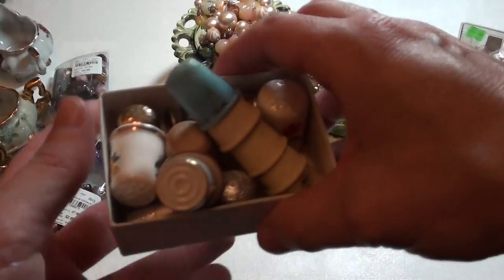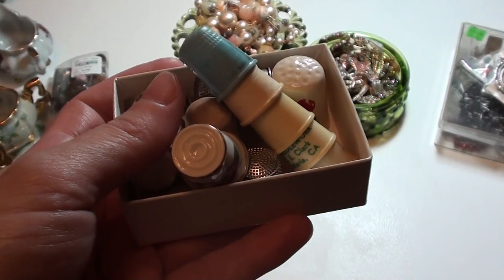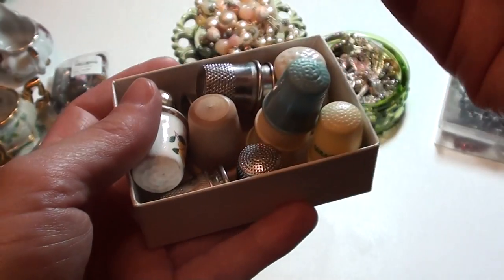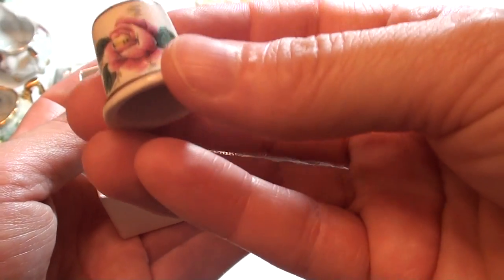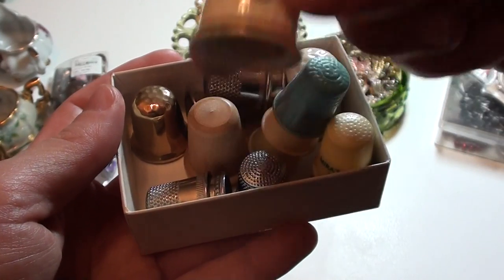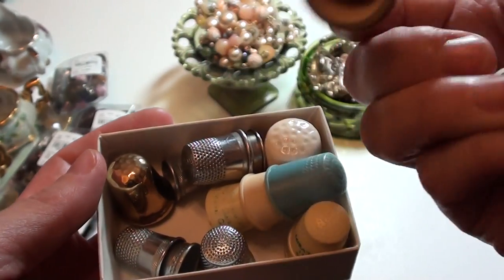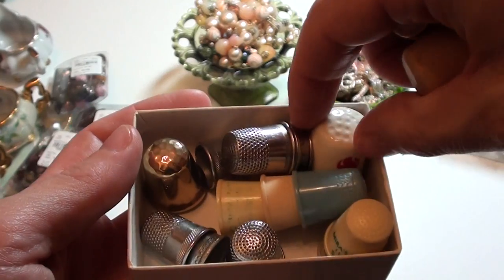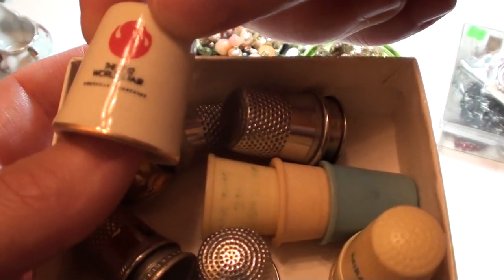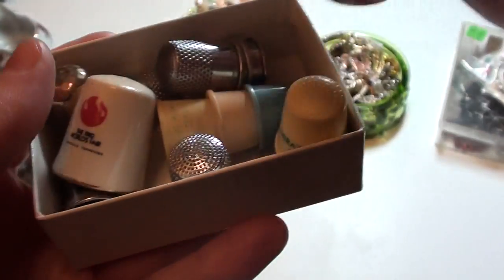So this was at one of the estate sales. I had told you in one of my previous videos, the lady was just a collector, and so this is some of the stuff I got. Some of these are plastic, but some of them, I don't know if they're porcelain or not, but they're really pretty. And then a lot of metal ones. This is a wood one. Sorry, not in frame. So, I figured I could use them on some projects. What does that say? The 1982 World's Fair, so wherever, whatever that's from.